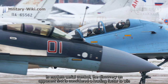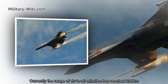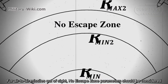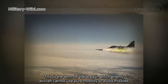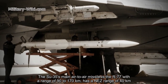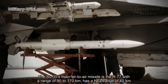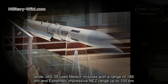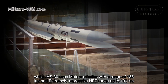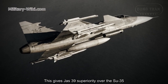In modern aerial combat, detecting the opponent first is considered the leading factor in winning. Currently, the range of beyond-visual-range air-to-air missiles has reached 200 kilometers. The no-escape zone parameter must be considered — this is the area in which enemy aircraft cannot use pure maneuverability to avoid incoming missiles. The Su-35's main air-to-air missile is the R-77, with a range of 90 to 170 kilometers and a no-escape zone of 40 kilometers, while the JAS-39 uses the Meteor missile with a range of 189 kilometers and an extremely impressive no-escape zone of up to 100 kilometers — giving the JAS-39 clear superiority over the Su-35 in beyond-visual-range combat.